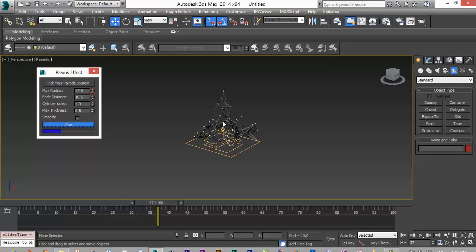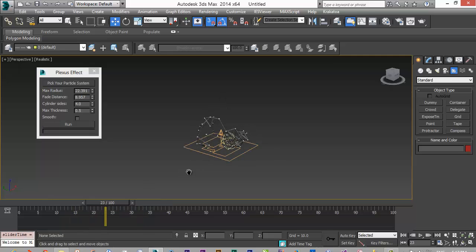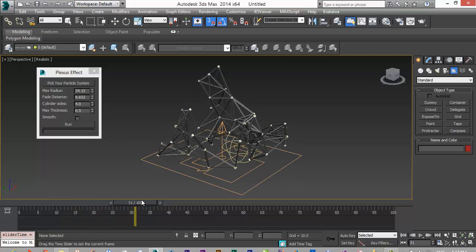Okay, let's calculate 3 other frames, and after that I will escape. Okay, you see, I press escape and I have it until now, but after that I don't have it anymore. So you can see it is very powerful.